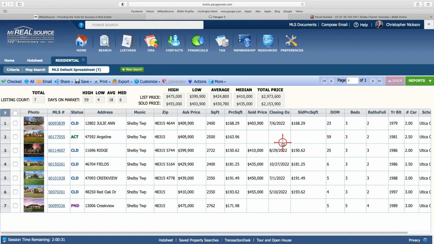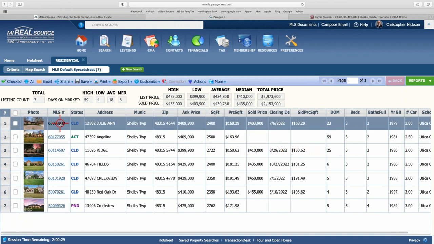Now, what else I would do is go through and open each one of these up and see if there are anomalies in any of them. Maybe somebody has a swimming pool or a big backyard with a big barn in it or something else. I would take the time to look at each one of these individually. I'm not going to do it for the class for expedited purposes, but I would take my time and make sure I wouldn't accept these 7 properties at face value. I would go in and look at them.